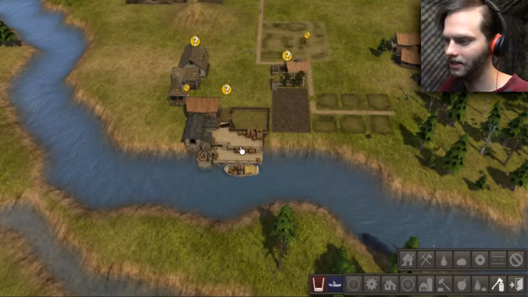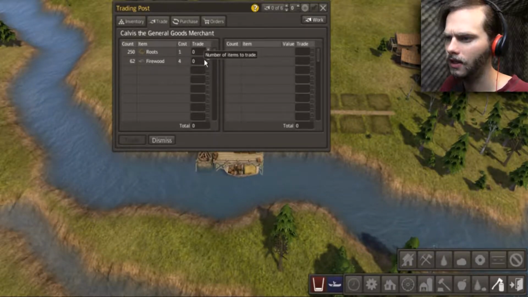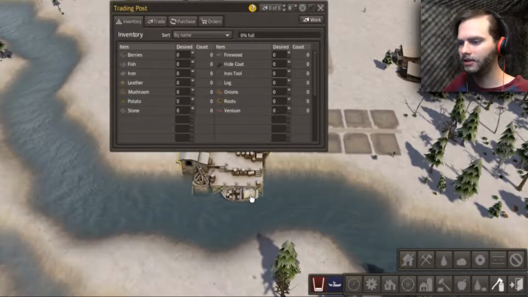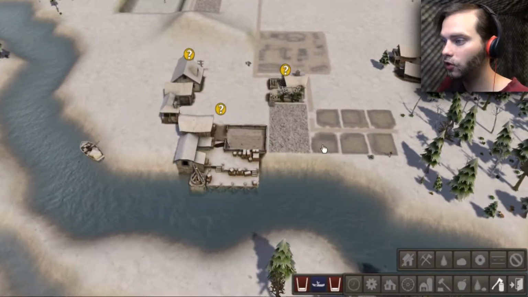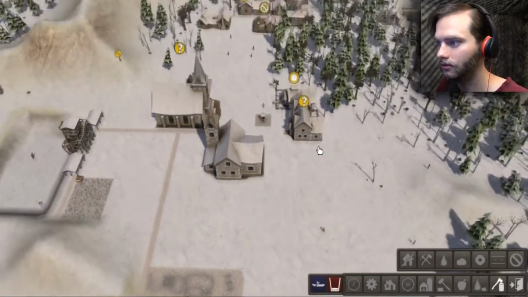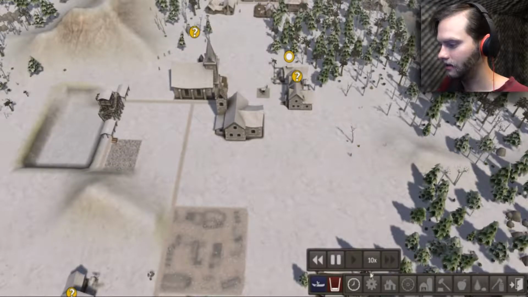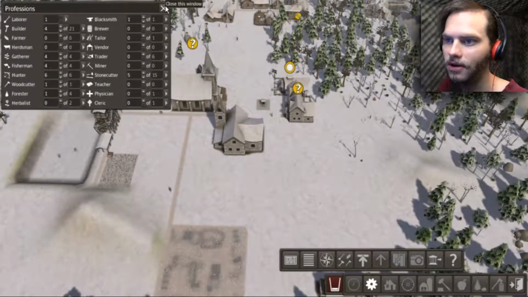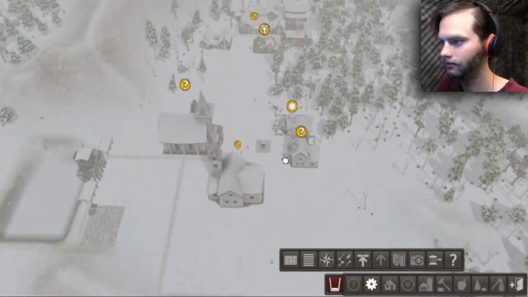Ah yes, the boat is here, but I have nothing. Huh, he's selling roots and firewood. I have nothing available, so I'm actually just gonna go ahead and dismiss him. We will get the trading post set up soon, but right now we have to focus on our own people before we do anything else. Okay, let's see. I still have one laborer, so that means no one has been born yet. But no one's dying either, so good.